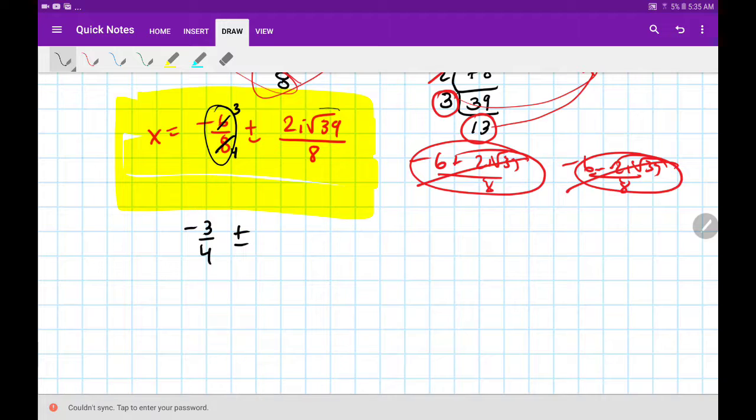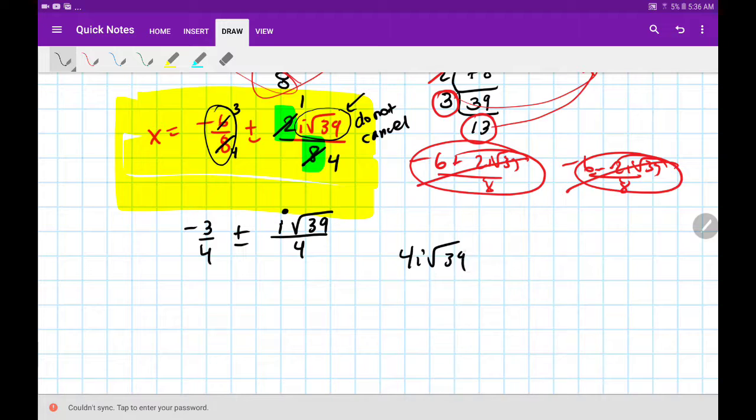Now I want you to ignore the i and the radical. Those will not cancel. You have to focus on the real numbers in front, so 2 and 8. Well, the 2 becomes a 1, the 8 becomes a 4 if I divide them by 2. But remember, that 1 needs to stay up top, so you can either write this 1i square root 39 over 4, or just i square root 39 over 4, but you cannot write it as 4i square root 39. The 4 has to stay in the bottom. Okay, so this would be wrong. And this was the final answer.